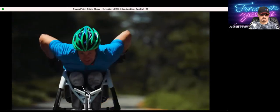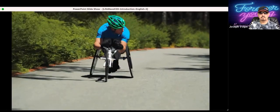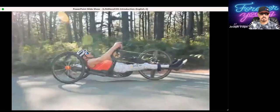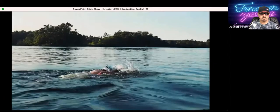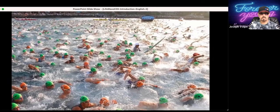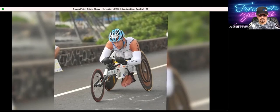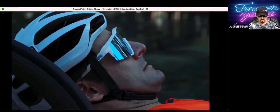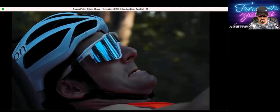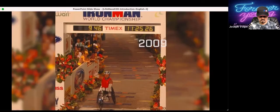After my accident, the first thing I did was set a goal to finish a marathon. Fast forward 10 years, and I did almost 30 marathons. Shortly after my first triathlon, I realized I wanted to do an Ironman, and then I made it my goal to win Ironman. It's 140 miles: a 2.4 mile swim in the ocean, a 112 mile bike in the lava fields, and a 26.2 mile marathon. It takes about 12 hours to complete. Fast forward 8 years, heartbreak, failure, ups and downs, roller coasters, and I get to the Ironman World Championships, and I win.